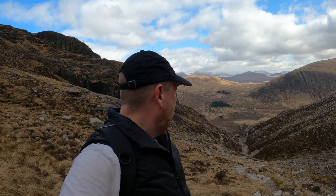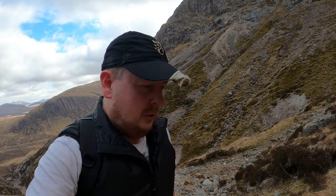Look at this man. A Munro in the Highlands of Scotland. I'm here maybe 2, maximum 3 times a year probably. I intend to go more often once I've finished the Wainwrights, but as for now and for the foreseeable future, I need to enjoy these moments. Because like you said, they're over like that.